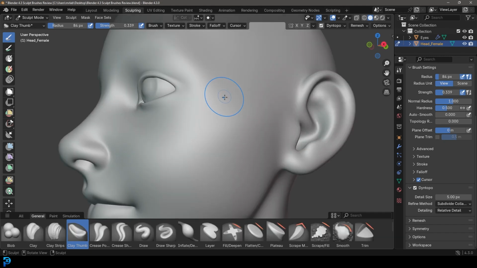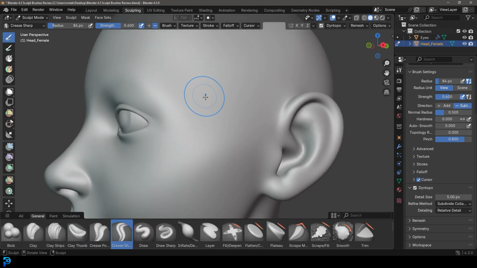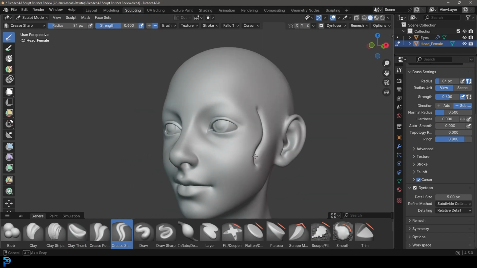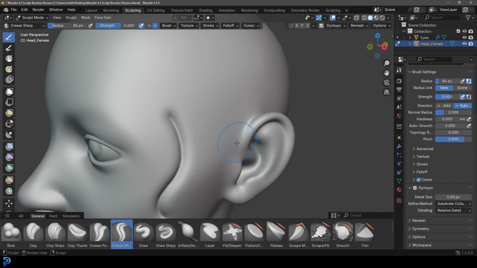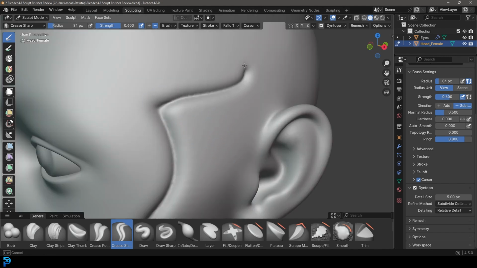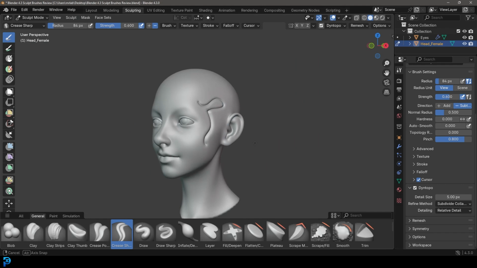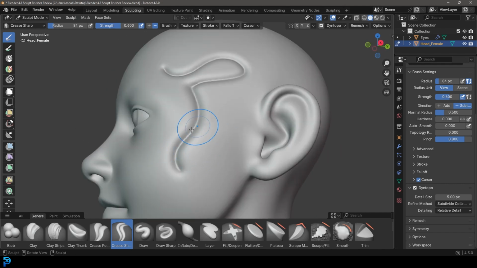And then let's look at another brush that's really interesting. So over here, we have something that we've had traditionally, the crease brush. But now you get the crease sharp. And the thing about this is that, just as the name says, it gives you a much sharper, more controlled kind of crease, which I think is really cool. With the previous crease brush, it really was hard to get that. You really had to dial in the settings, but I just really like the nice smoothness of this. It's absolutely fantastic. Yeah, this is very nice. This is actually the one I enjoyed the most trying out with these sculpt brushes here.